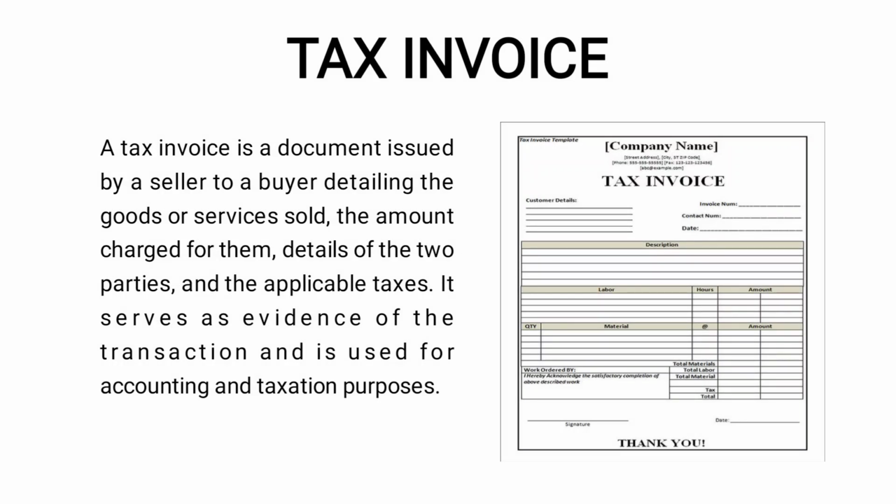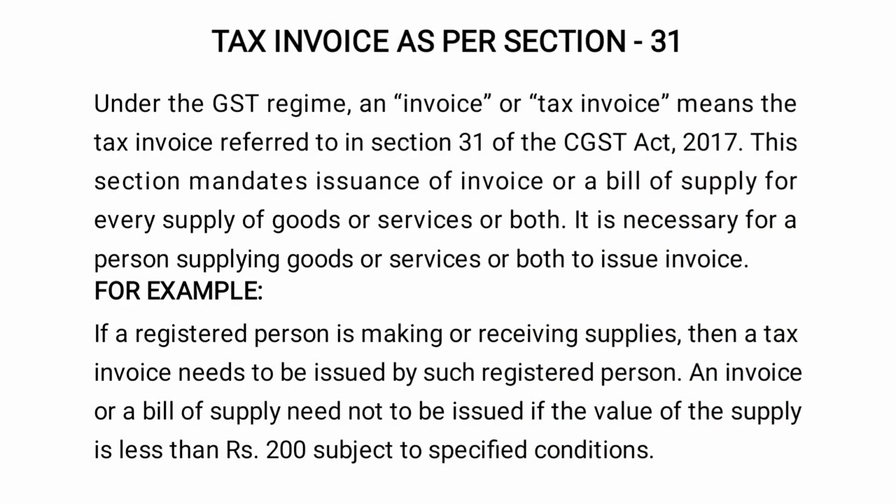Tax invoice is a document issued by a seller to a buyer detailing the goods or services sold, the amount charged for them, details of the two parties and the applicable taxes. Tax invoice as per section 31 means issuance of invoice or a bill of supply for every supply of goods or services or both. It is necessary for a person supplying goods or services or both to issue an invoice. For example, if a registered person is making or receiving supplies, then a tax invoice needs to be issued by such registered person.